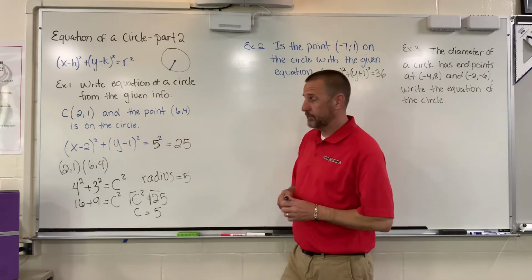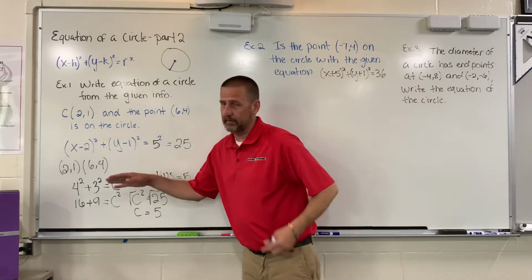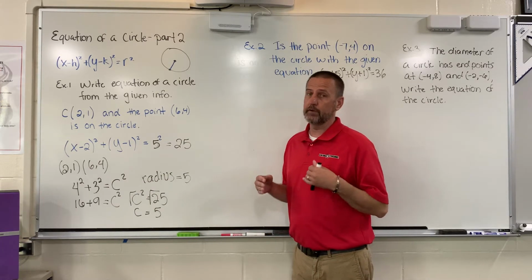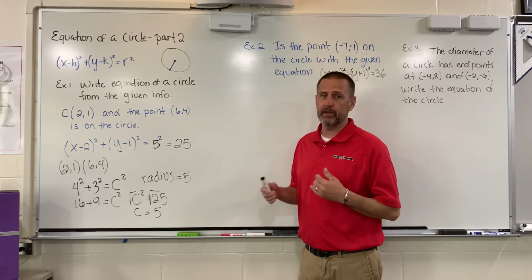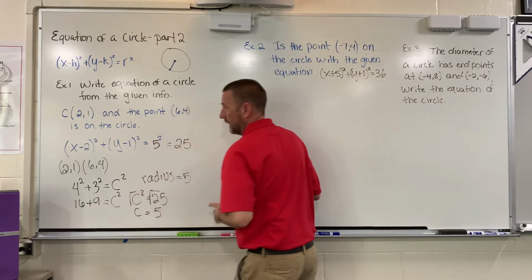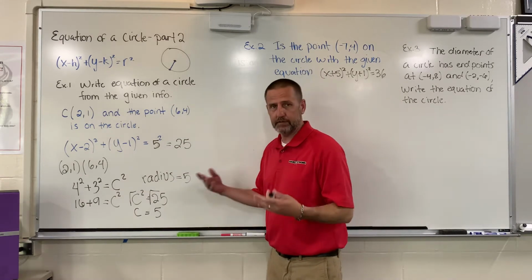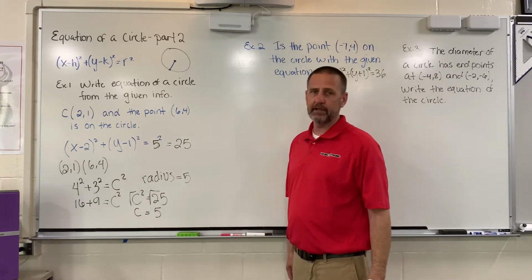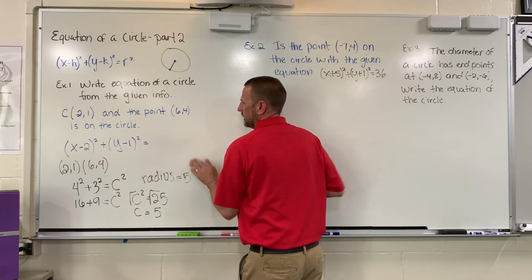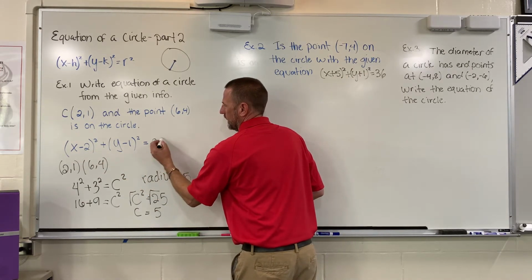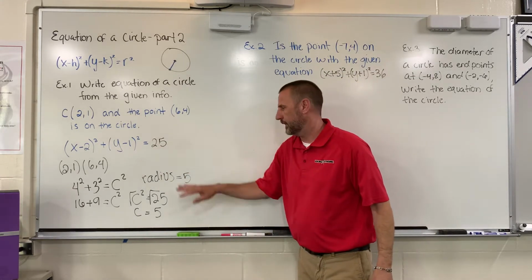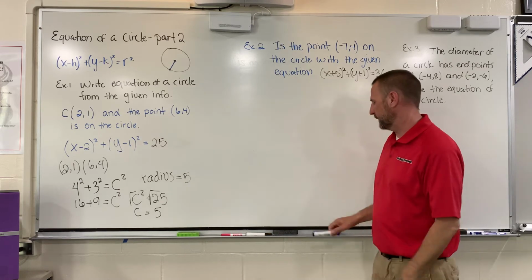Now I know that can be confusing sometimes, so I want to make sure you understood that, like I said before, the equation of a circle and the Pythagorean theorem are very closely related. There's a lot of mathematical ties between the two. And one of them is when you do that a squared plus b squared, you end up getting your radius squared. And that's where I end up with that. So the official answer that you will find is going to look like this. And that's the end of the problem. Just keep in mind though, your radius is not 25, your radius is 5. That bothers me when people don't know that.